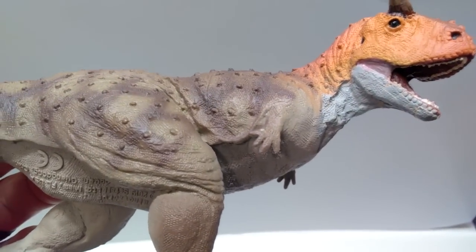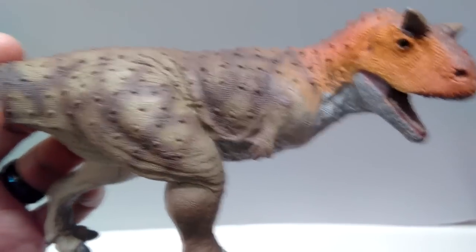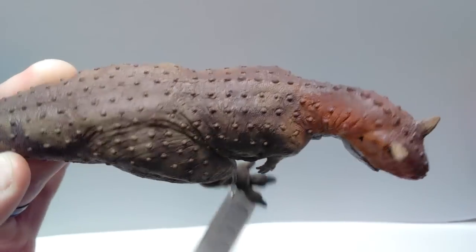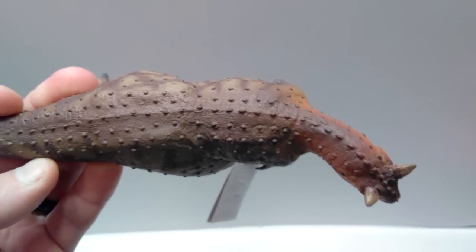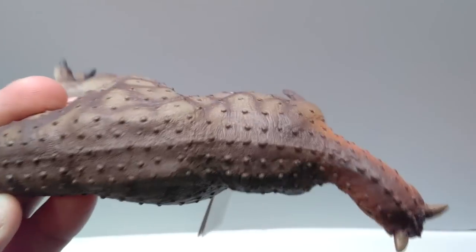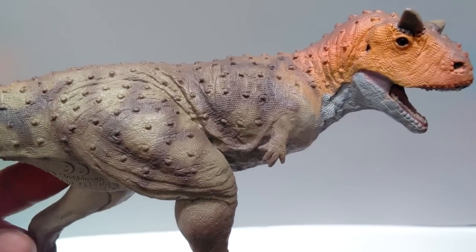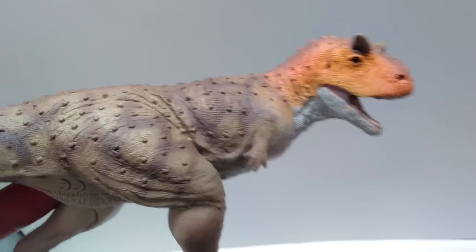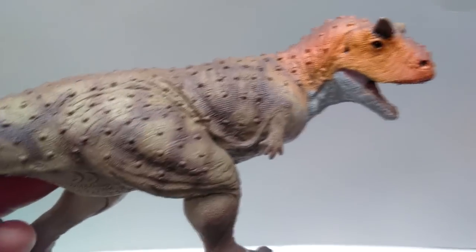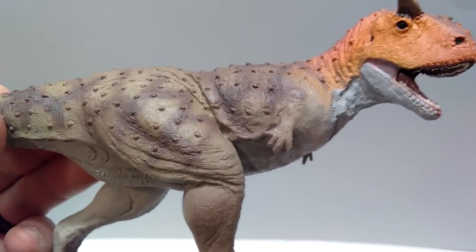I really like the skin folds here in the stomach, but right here as this right leg is stepping up, you can see it kind of pushing into the skin of the side. So very beautiful attention to detail, exactly as that would be, especially because as you can see if you look above it, and this is one thing that I've heard a lot of people complain about, but I don't think it looks bad personally, is the fact that this Carnotaurus is pretty chunky. He's very thick. I don't know if I would say chunky, he's a thick Carnotaurus. So he's got some extra skin compared to maybe some of his other family members that are out there. He's a little bit of a chunker as far as stealing the meals from other dinosaurs, and you can see that that shows through with the way that his leg is now pushing up into his stomach and kind of pushing and meshing all the skin up together.